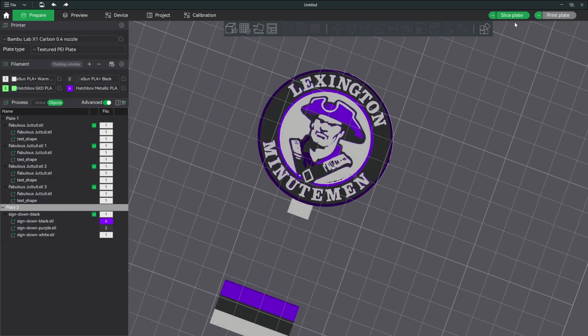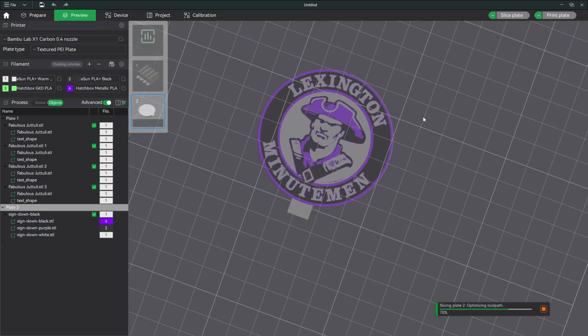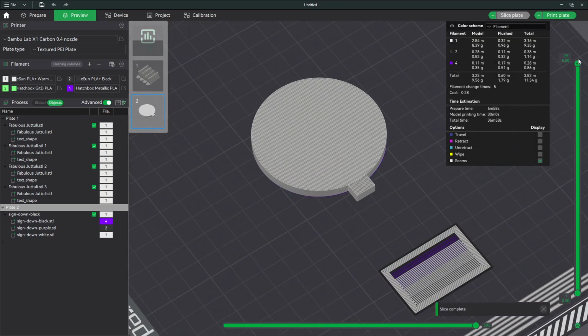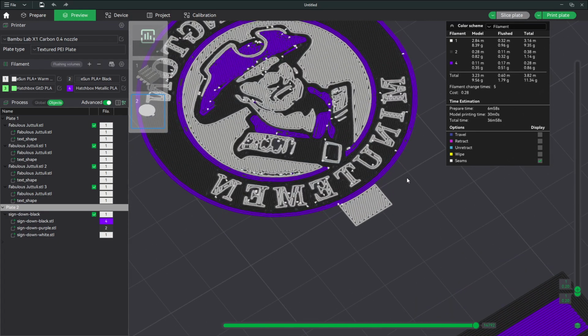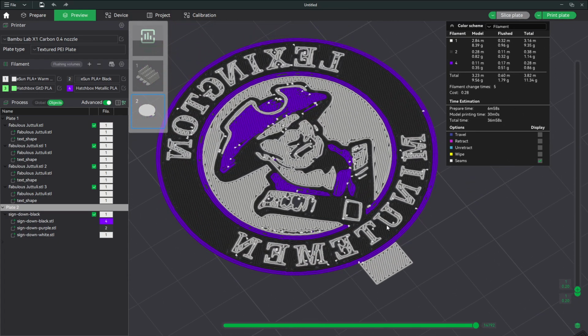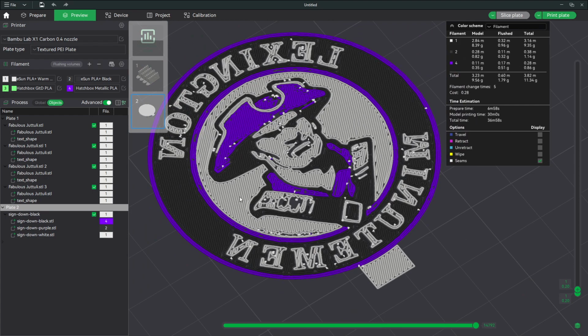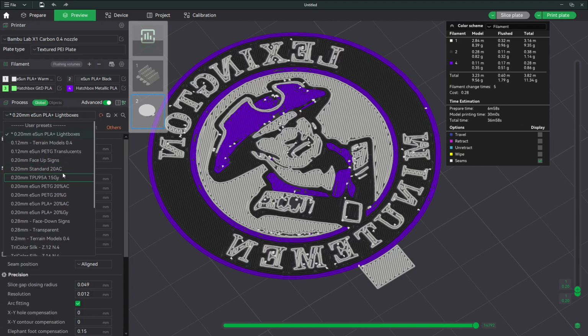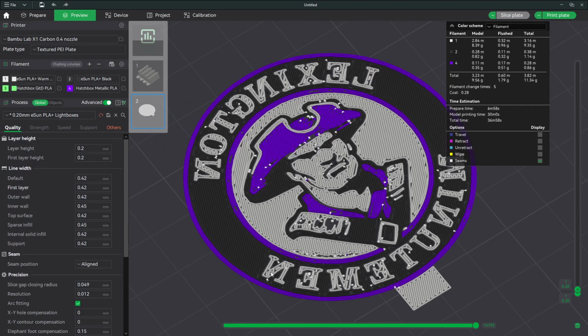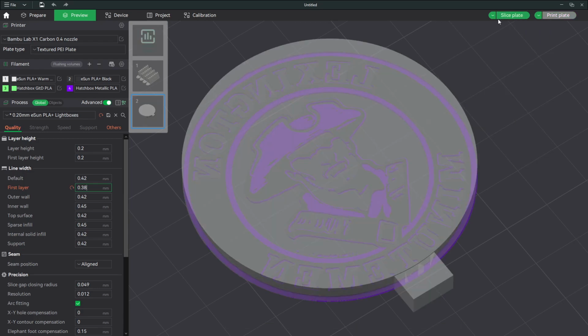Cool. If I slice that, let's see what our first layer looks like. Yeah, there's some gaps in there. That didn't work well, but I mean, you could come back and work on this some. I have a different profile for face up signs. You have to play with that. That's going to be small to get that kind of detail in, and you might be able to really crank the first layer down, 3.8, 3.2 maybe.